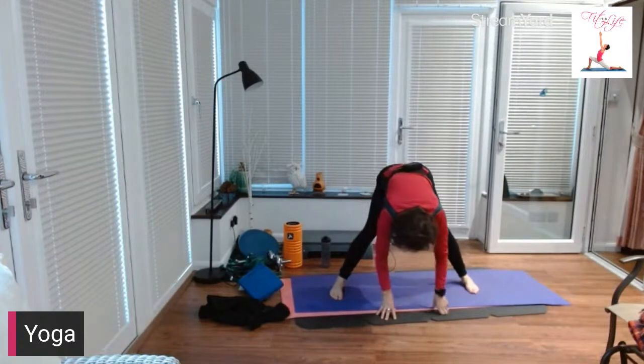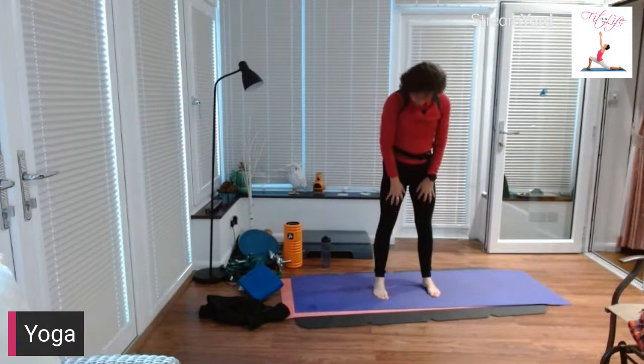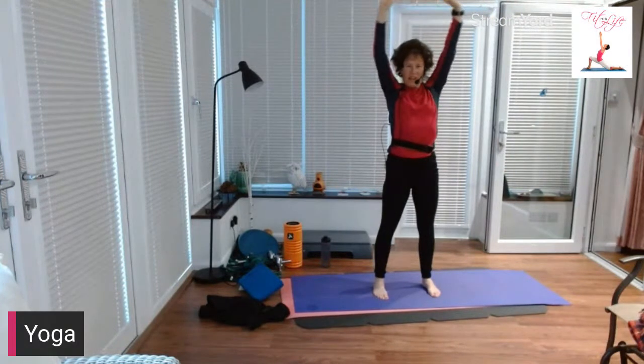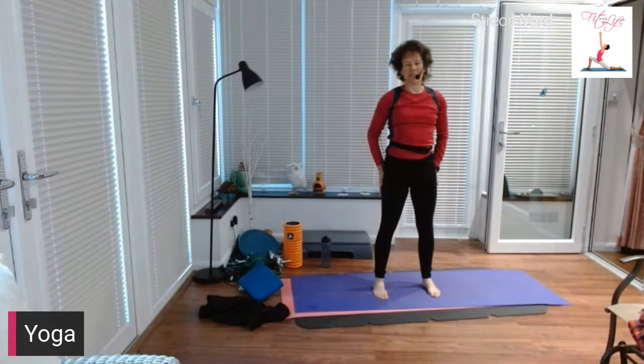Good. Wiggle your feet in. And let's roll back up. Take a nice big breath in. And release. Good, so a lot of inner thigh work we've done there. Let's do a little bit more on the outer thighs now.